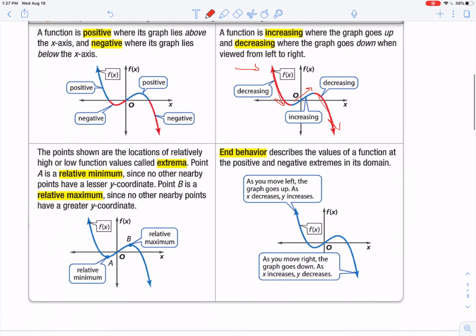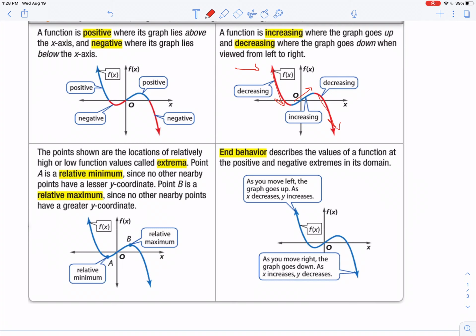Okay. We're also going to have minimum and maximum values. Now understand that this graph does go up forever, but there is kind of a little bit of a spot right here where it has a maximum. So just because I say maximum doesn't mean it never goes any higher than that. Just that, well, there's a relative maximum. And in this section from here to, well, infinity, it can only go as high as b, even though on the left-hand side, it can actually go on forever. Okay, and then a minimum would be the same. Technically, it can go down forever, but there is a relative minimum over here.